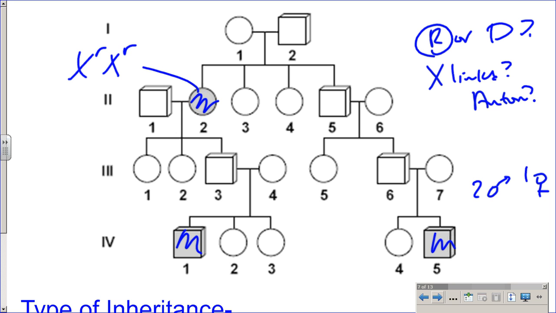All right, so if it's autosomal, let's make up some phenotypes for this. If she's affected, give me an example of her autosomal genotype, Michael. Capital R what? That would mean that it's dominant, right? So that means that she has it. So we already said it was recessive because it's skipping every generation. Yeah, lowercase r, lowercase r.